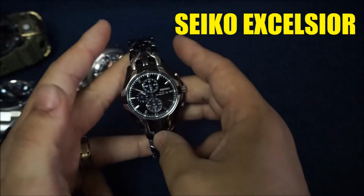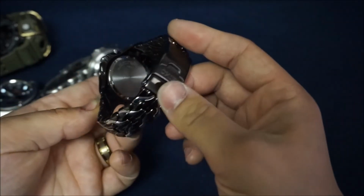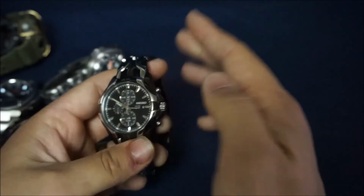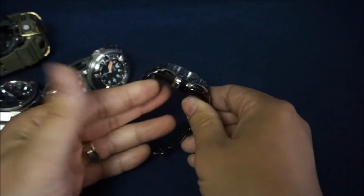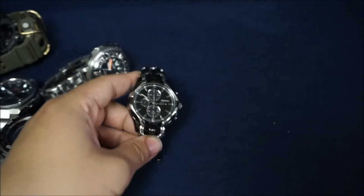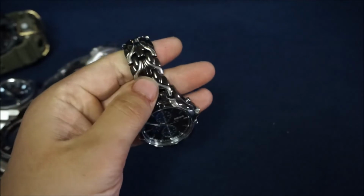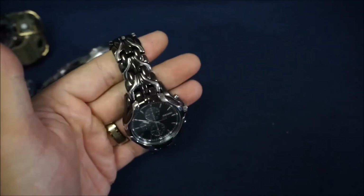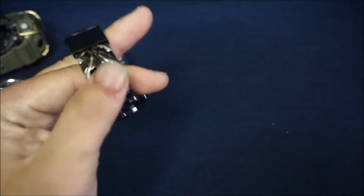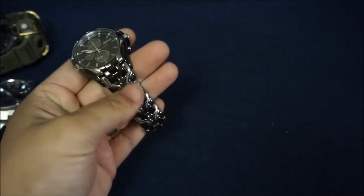And Seiko Excelsior. This is definitely more of a dress watch, but I did buy this when I was an E6 because I was looking for more of a dressier watch to have in my wardrobe, and I absolutely love this one. This one is kind of an acquired taste though. I do understand that the design is really out there, but if you do like it, if this is piquing your interest, then I highly recommend this one.